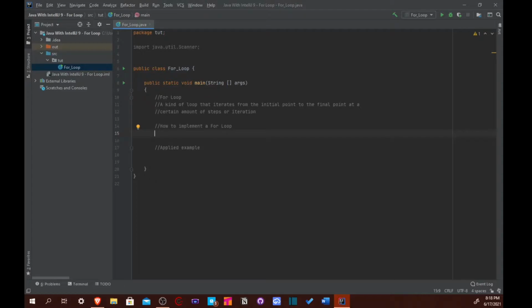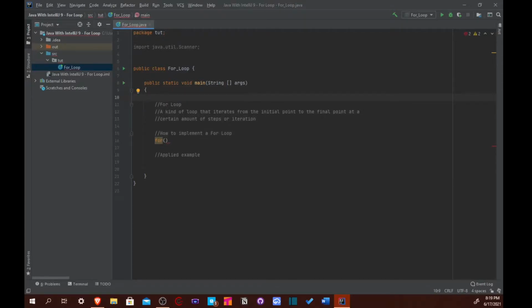So to implement a for loop, you put in the for keyword and then parentheses. And you could either declare a variable and assign the initial value right away, or you could declare a variable outside of the for loop and then make use of it in there, but it has to be before the for loop because the computer reads the program from top to bottom.